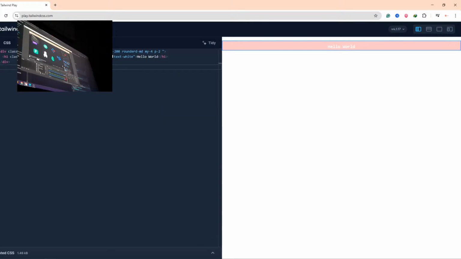Rounded MD applies a medium border radius to make the corners rounded. Margin Y of 4 is interesting.